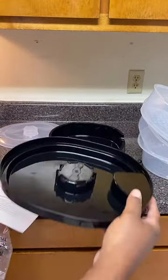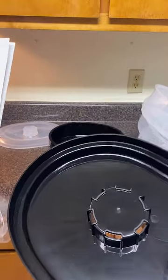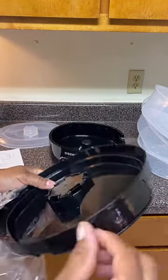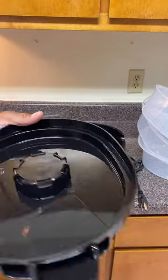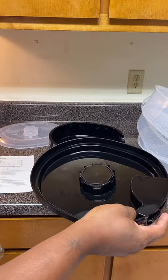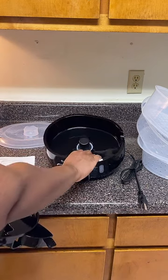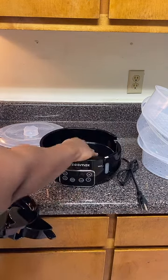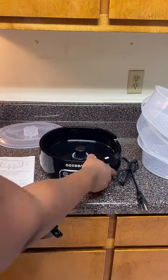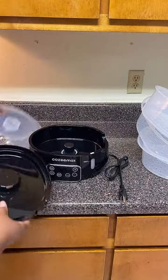Okay, number 6. That's what I'm looking at, y'all, right here. So this is the water inlet drawer. I believe this is where we put the water at. Something right here. Okay, so probably a little steam or water probably goes in there, but we're gonna make sure before we use it. Number 6, water inlet drawer. Okay, and then it says water tank. Number 7, water tank right here. Number 8 says water max right here.